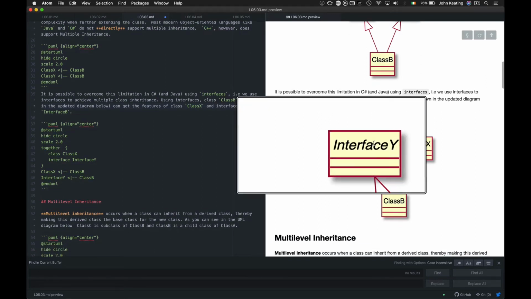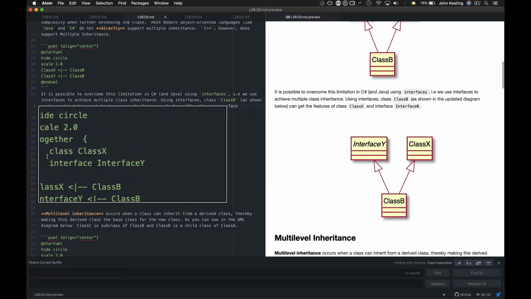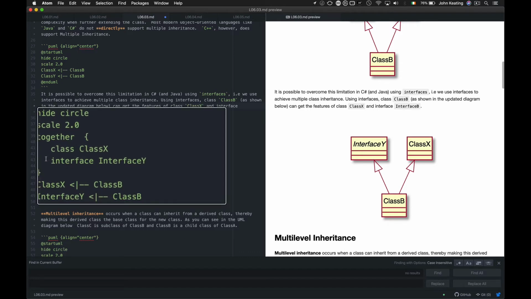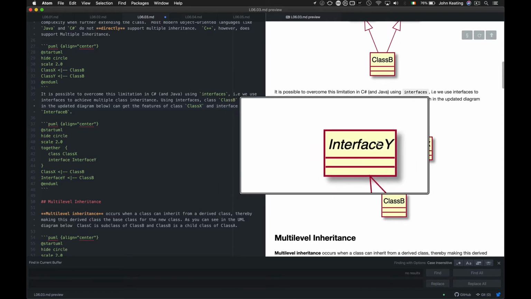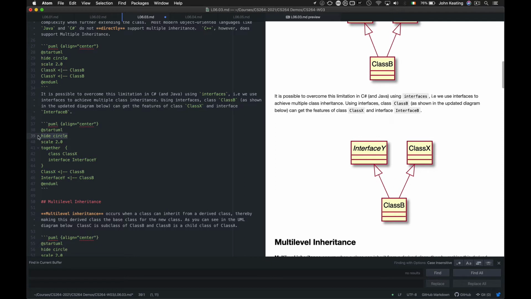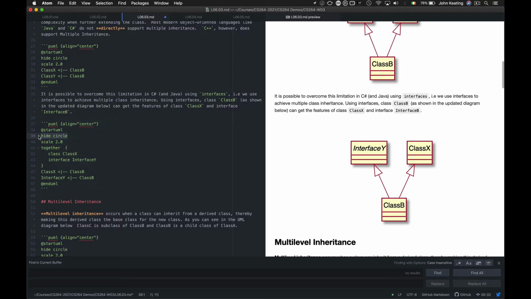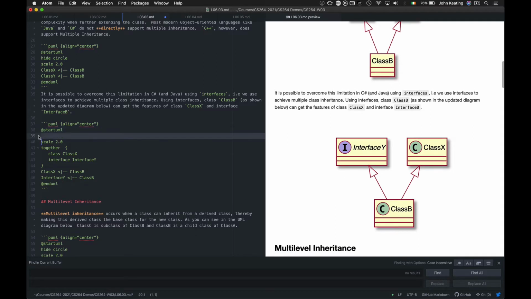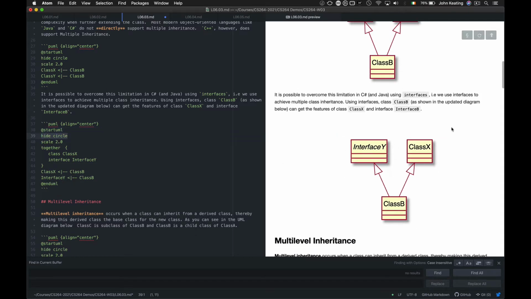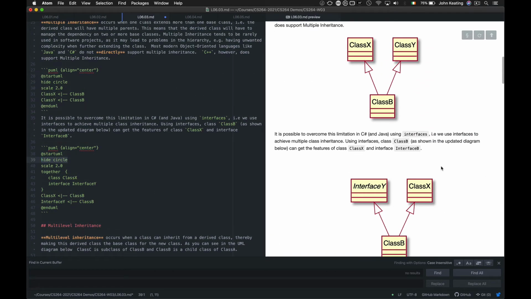You'll notice here in the UML that I've set this up as an actual interface. I'm telling it that class X is a class and interface Y is an interface, and that's why this is italicized. We could actually show you over here. I'm hiding the circles that we have as designators of the class. So if I just hide this, you can see an interface and classes and so forth. But I just leave these out because it's a bit clearer, but maybe it's not clear. Okay, so that's it. Multiple inheritance. You inherit from two parents, if you like.